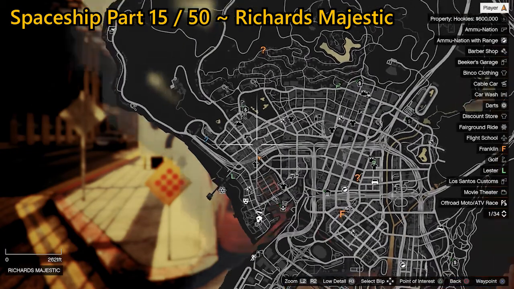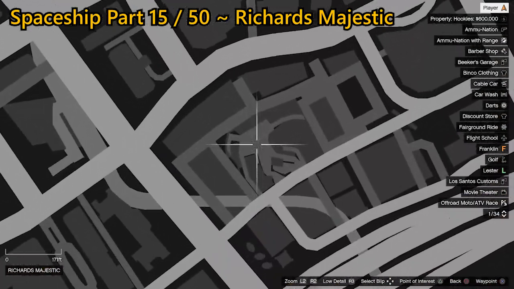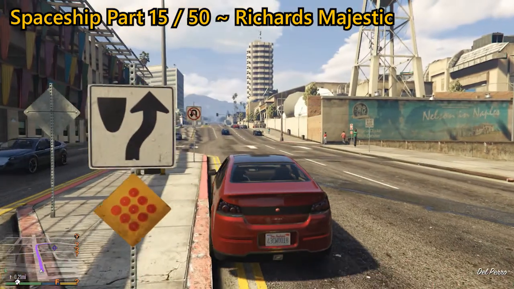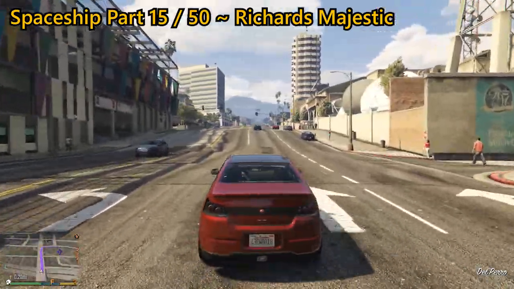For your 15th spaceship pod, you're going to go to an area called Richard's Majestic, which is a film studio. You need to head through the barrier where you're going to acquire yourself a 2-star wanted level, so make sure that you get this one nice and quickly.